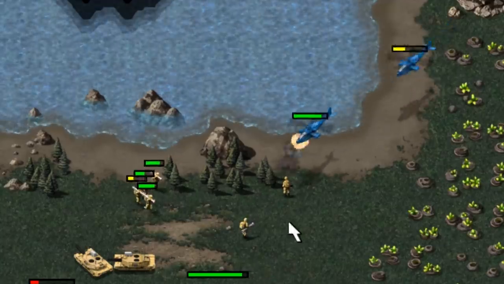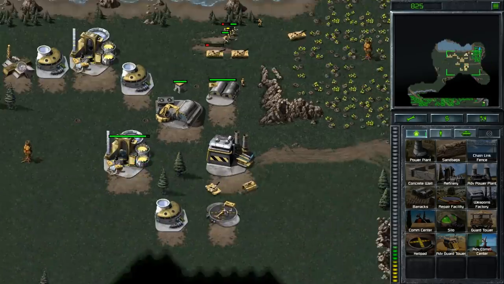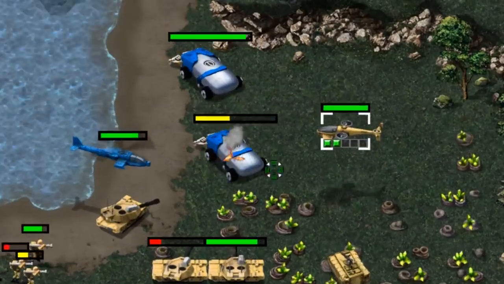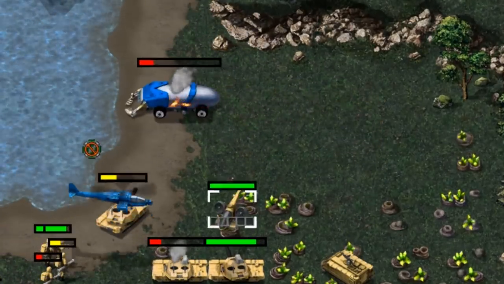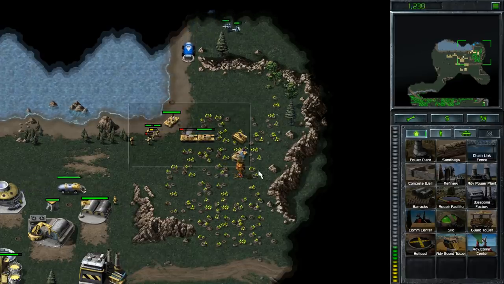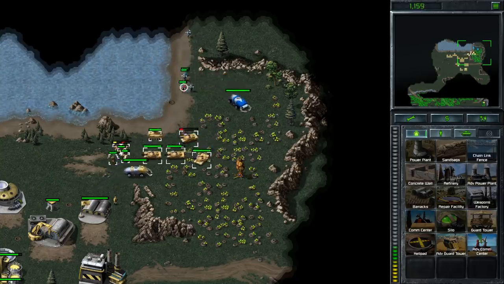Man, they're really going all in on the air, aren't they? All right, we don't like these guys here harvesting our minerals, so let's call in the gunship. Attack! See, there's the Orca going off. There's their Apache-looking thing working. Oh no, those are flame troopers. Pull back! Moving up. Oh no.